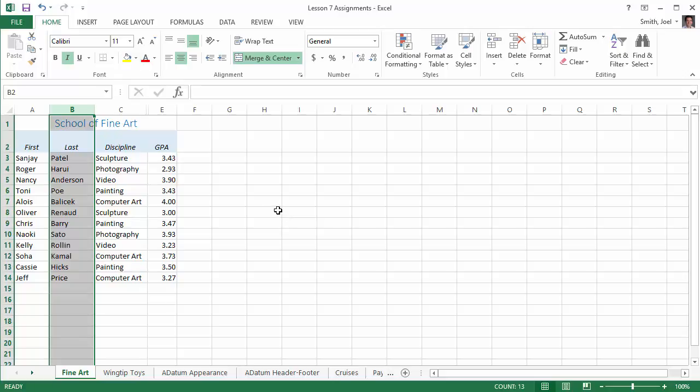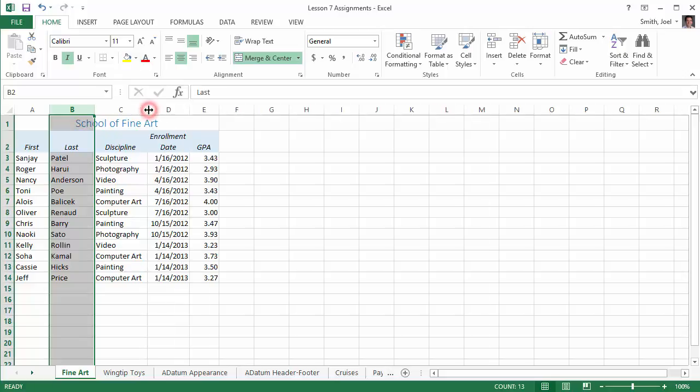Now, let's go back to the hidden column right here. We get the double boundary arrow. Let's double click on that, and it brings back column D. So click twice, double click, brings back column D that we hid. So it unhides it. We could have gone up to the Format button and unhide cells as well, but that's the shortcut to unhide them.